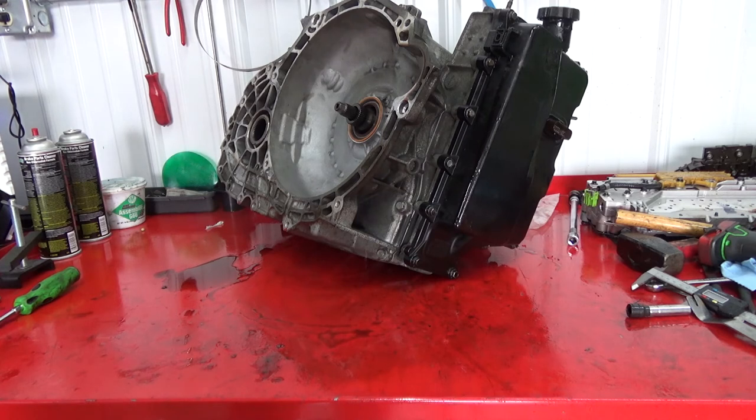Other than that, there's part two, guys. You guys have kind of been hounding me about it, so here it is. I'm gonna get this thing off the bench, get the bench cleaned up. Tecum will be here tomorrow for the other 6 speed. Get that thing done.